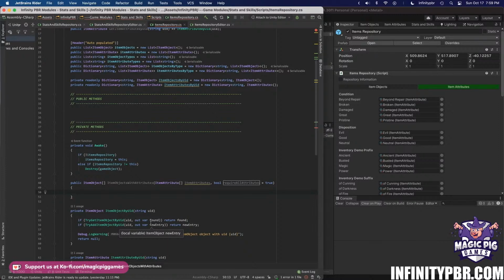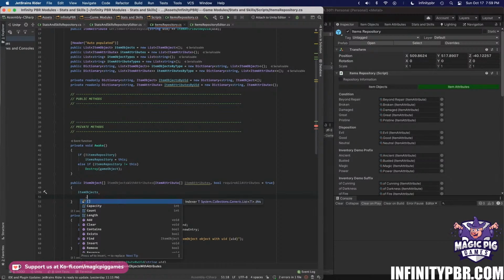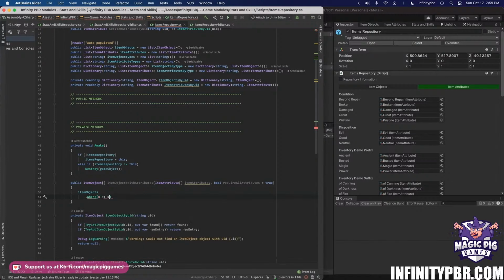All right, so we will say item objects dot where x has attribute, I guess.